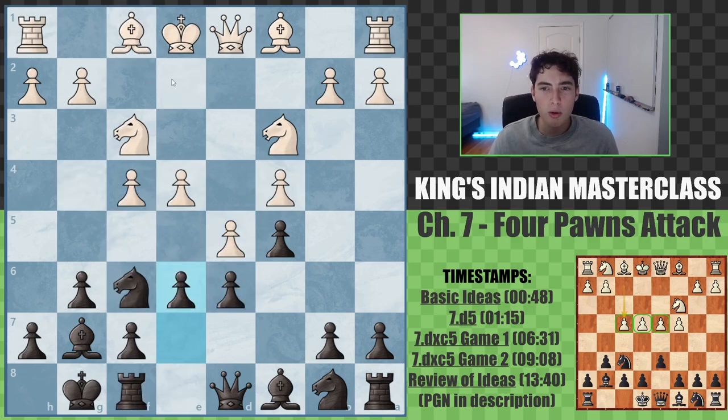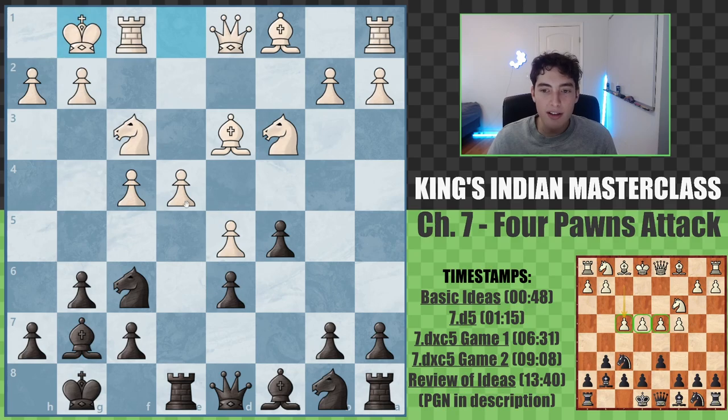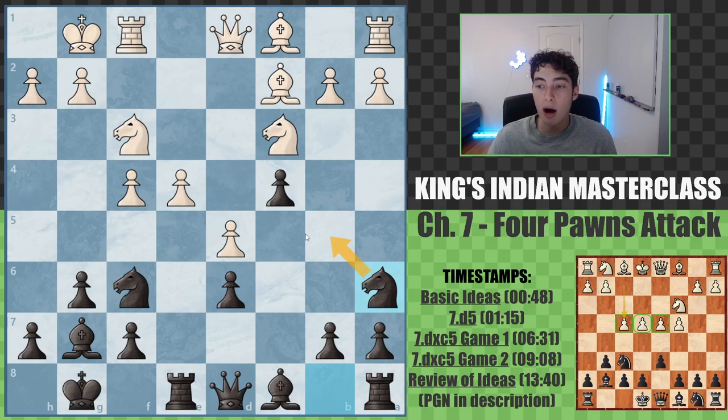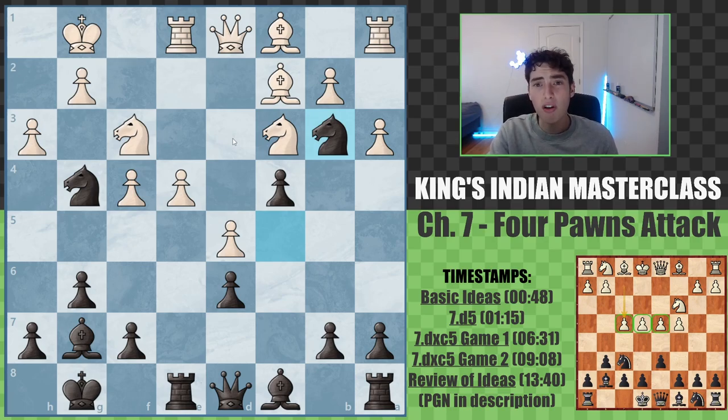Going backwards — they can't go bishop e2, and bishop d3 similarly is not very possible. We have a very similar idea of going rook e8, and after they castle, we can now play the move c4, which, if they take, distracts their bishop away from the center, and if they move back, gives us the c5 square for our knight to occupy. There are also knight b4 ideas, so they can go a3, but now knight c5, and the knight is sinking into the position. This is becoming very difficult to navigate — we're already much better here.